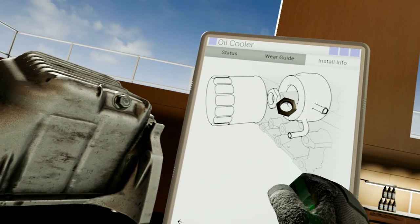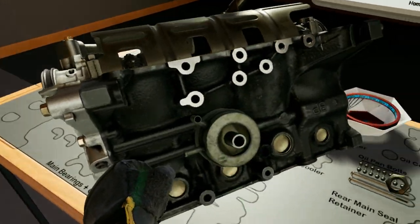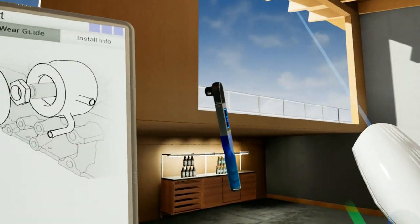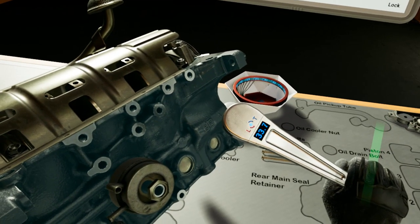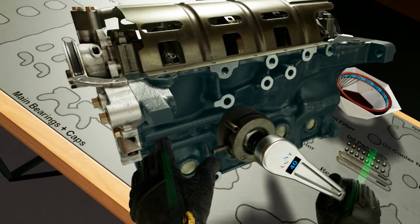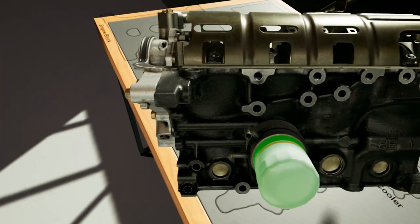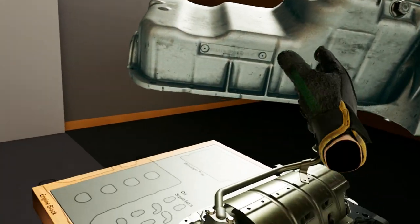Right, that goes over a bolt, that goes nut down, and the filter goes on it. So, that is that, I think. There we go. And then we will just check our 40. That one. Brilliant. Oil filter, Bosch. Oil pan now, I think.